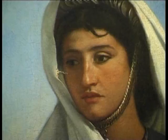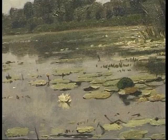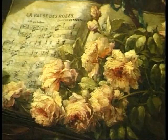And you have a special kind of painting that is included in this, or a special school of painting that is included here. Could you talk about that a little bit? Yes, that's right. We have a very nice collection of paintings by painters of the Leidse School. And the Leidse School is very closely related to the Hague School of paintings.